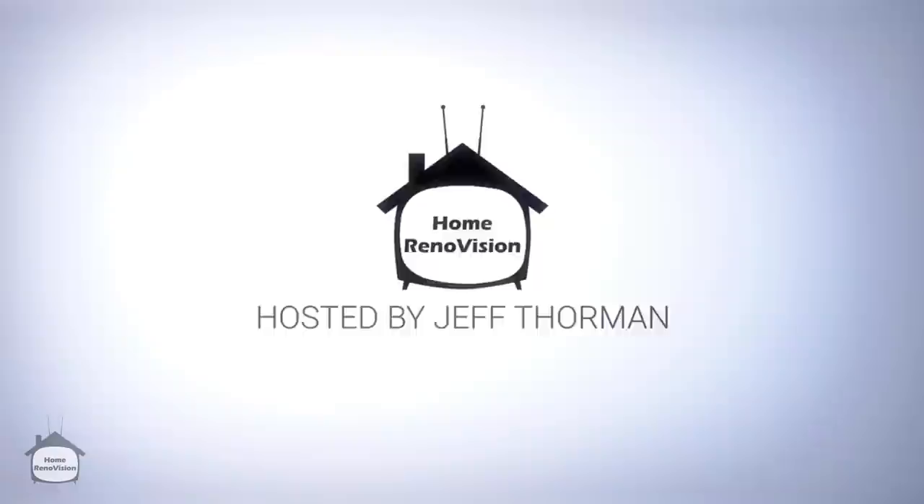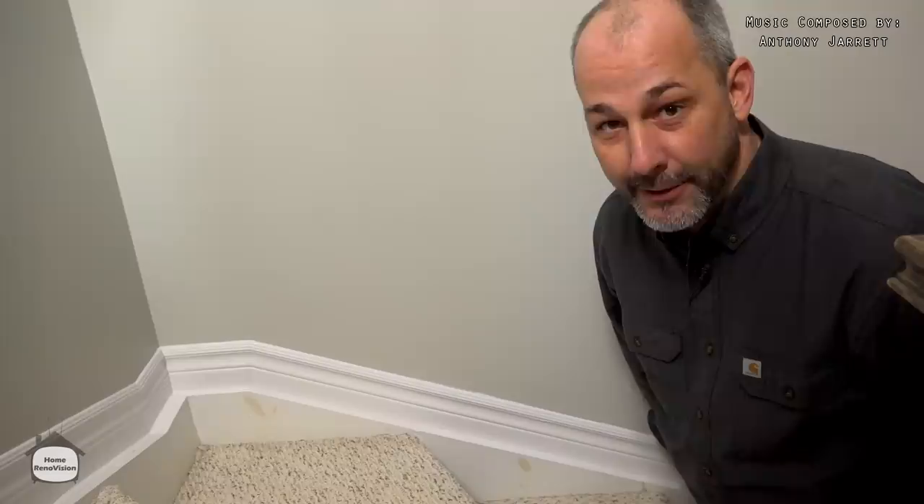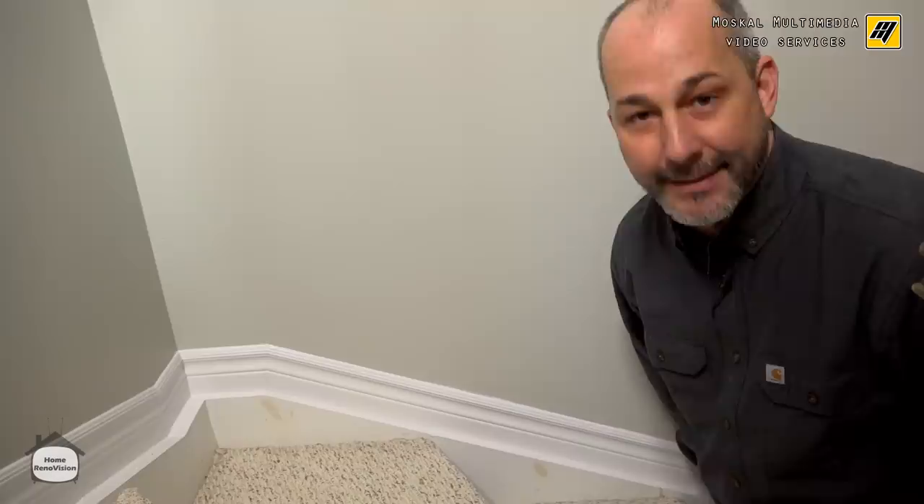So first of all, let me explain what's going on here. We have some softwood lumber that we're making the stairs with — very typical builder grade. Softwood lumber comes with pine sap, and a lot of times that shows up in the knots in the wood. What happens is they build the house and at the last minute, before they hand you the keys, they send in the painter and paint it all up. It usually takes a few weeks before the sap bleeds through the paint, and it becomes a permanent stain.